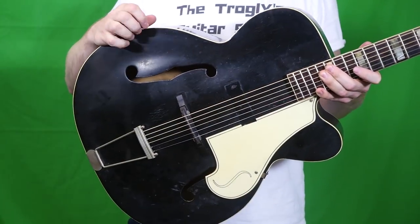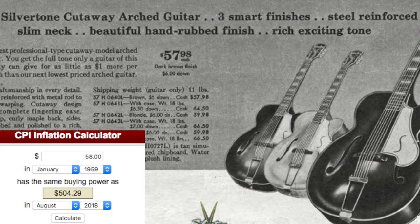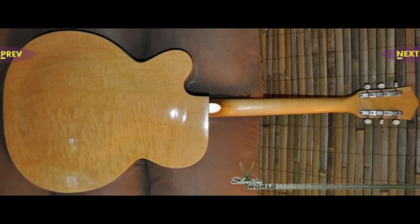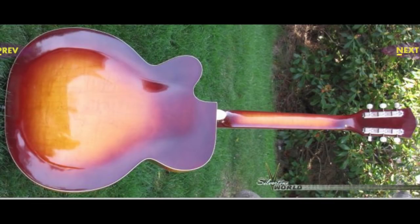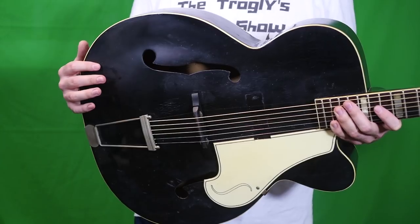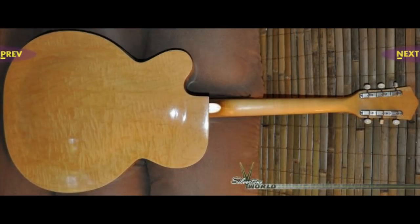So this guitar belongs to the Silvertone 640 family. And these things sold for about $58 new back in the day. That lineup of guitars consisted of three different models. Each of those models was exactly the same build and construction wise. Some of them just had fancier appointments to them. The models within this family are the 644/49, that's this one, the black one. The 640, which is kind of a cherry burst finish. And then the 642 or 651 model.